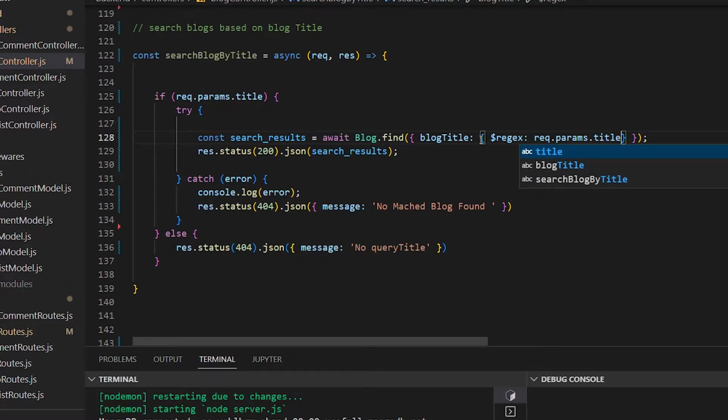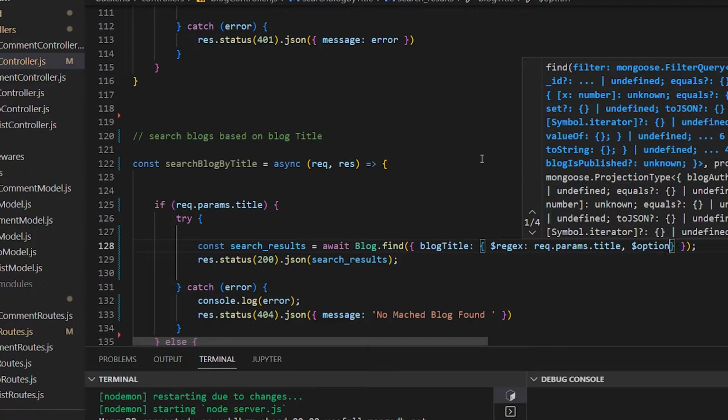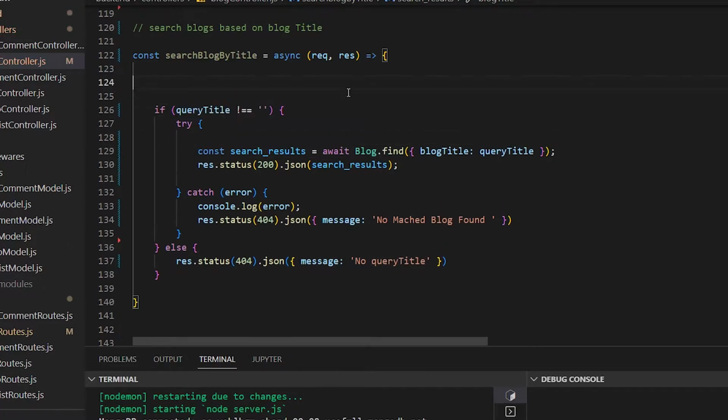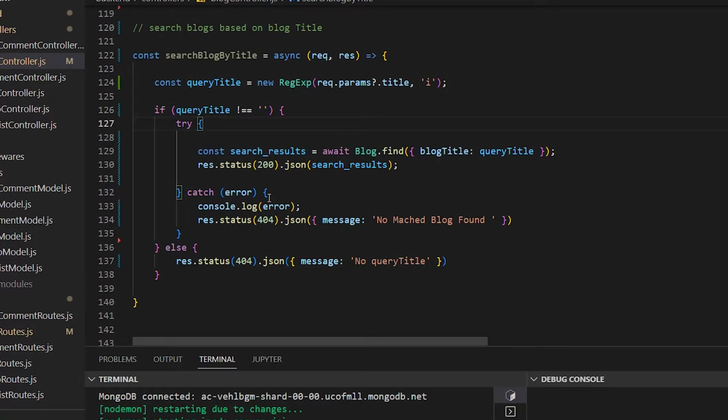Okay, you need to pass one more option, and you need to pass I. So this will also work. Both of those approaches did the same thing. Here you just use regex and get the data from the user, whatever they want, the title, and search the block title based on it, and the option I is for uppercase and lowercase, and this will work for every case. But normally I like the previous approach most. You can use either of those. Okay, just removing everything. So this is the approach: just get the data and find something. This is cleaner, easier to use and easier to read.